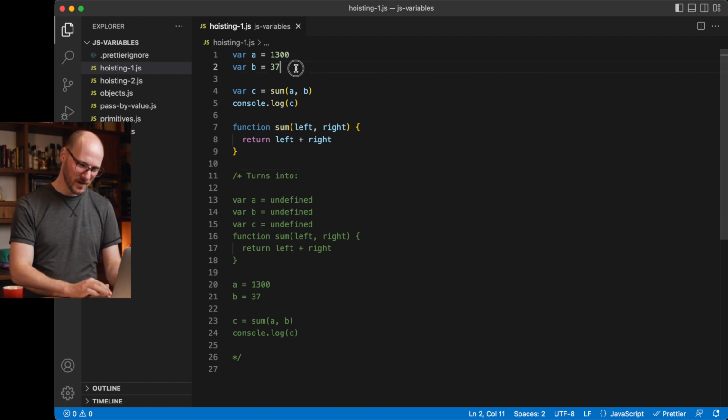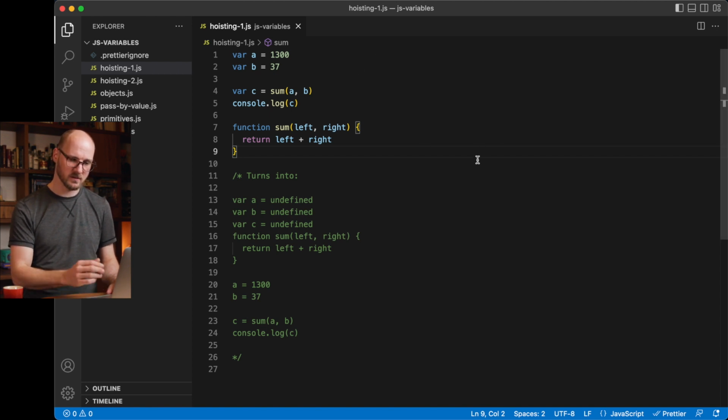So if we have some variables here, a and b, we have a function that we call with this, then this function is defined very late on in my document. And this works. Why does this work? Because when JavaScript starts to run this code, it doesn't run it line by line. It first does a sort of pass of the code. It finds all the var statements and all the function statements and pulls them back up.